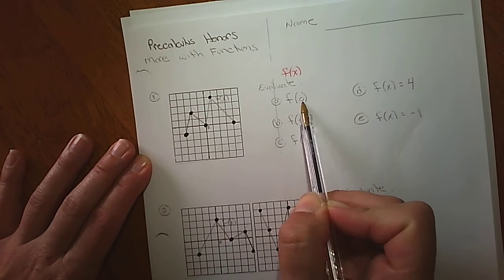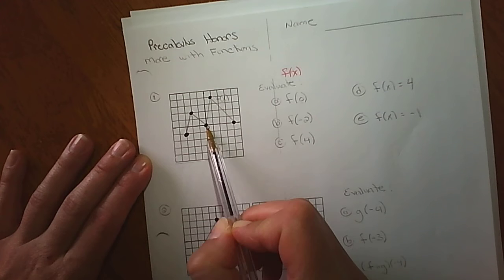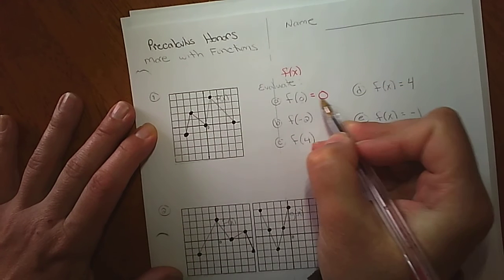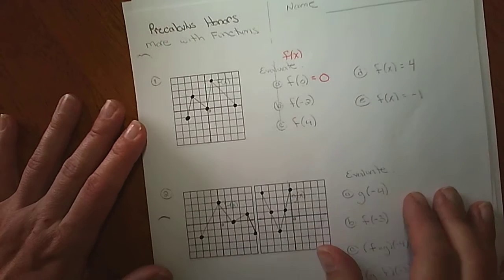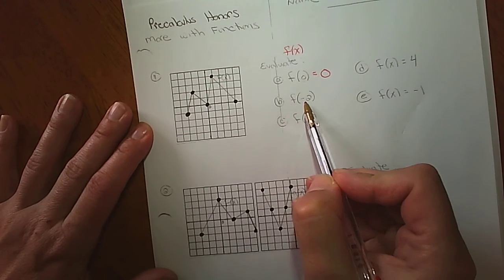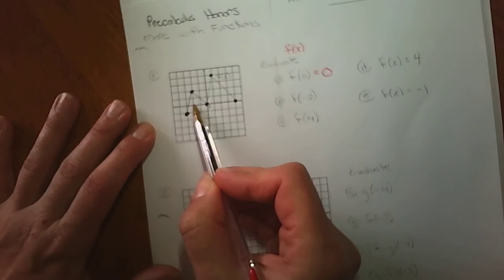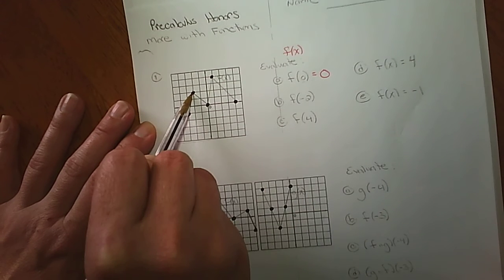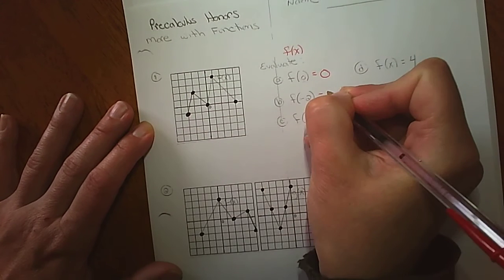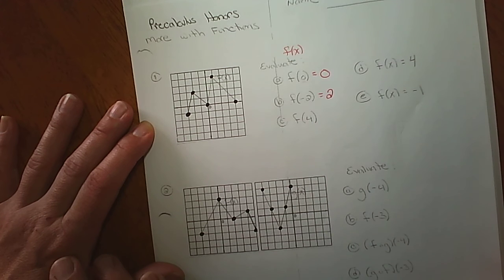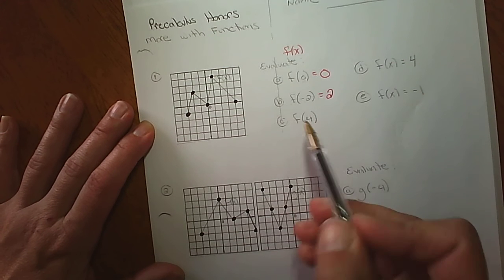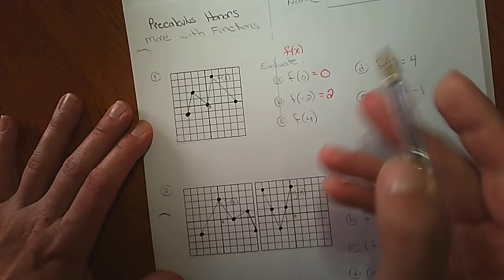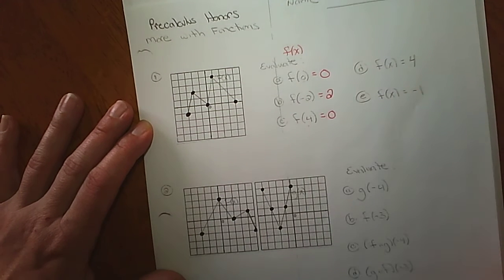That means go to the x-axis at 0. Where do you see a point? 0. And you're always giving me a y value as an answer. Right? So part B here, go to -2 on the x-axis. Where do we see a point? Right here at the point -2, 2. The y value is the answer. All right, now go to 4 on the x-axis. 1, 2, 3, 4. Right? That's the point (4, 0). The y value is the answer.